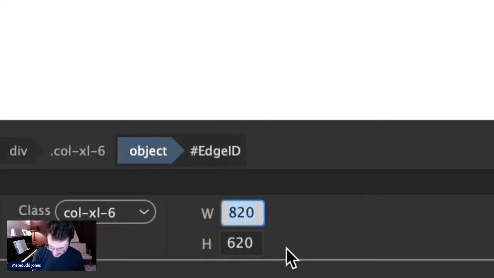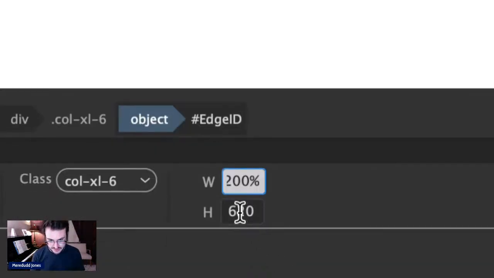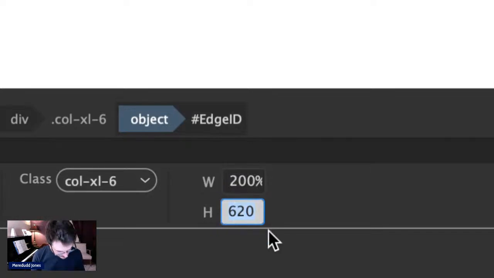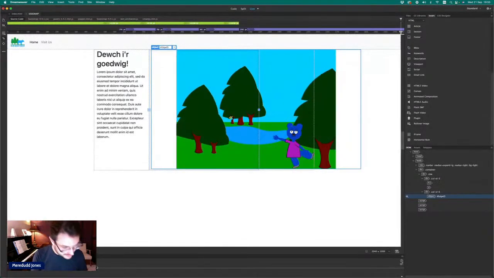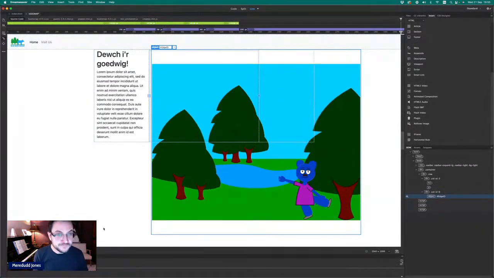Now, 820 by 620 is quite small in pixel sizes on here. So I'm going to try something like 200, and you have to put the percent sign in, otherwise it's going to do 200 pixels. So 200%, 200%. I'm not sure if you need to do both, but it doesn't say that those are constrained, so I better do both. Click on enter. Okay, that was even bigger.